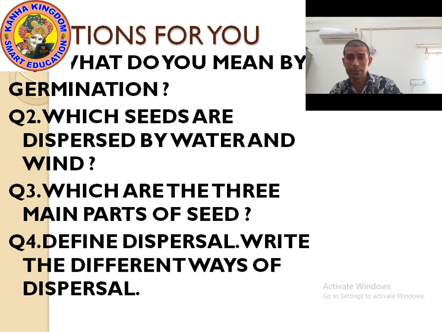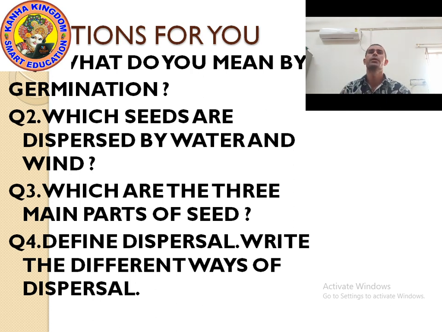There are a few stages of germination. The seed gets air, water and warmth. Then what happens? The seed coat breaks and the radicle emerges. Yes, radicle means tiny root. Then it develops root and shoot, and then leaves start to develop, and at last what happens? The cotyledon shrinks and disappears. So what is germination? The process by which a seed produces a new plant is known as germination.